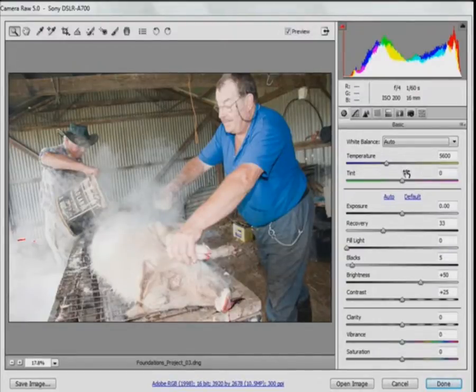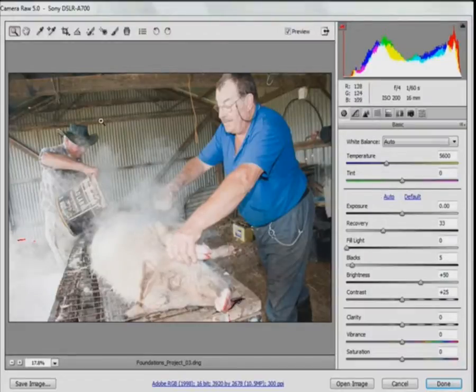If that's no good or not giving you the results that you want, you can come here and slide the temperature slider, which goes from a blue through to yellow. It makes the image more blue if you move it this way, more yellow if you move it this way, and actually has a measurement in Kelvin. So if you know the color temperature of your light source, then you can set it here. We also have a second slider, a tint slider, which goes from green through to magenta, which is really helpful for removing color casts that are produced by strip lighting or fluorescent lighting.